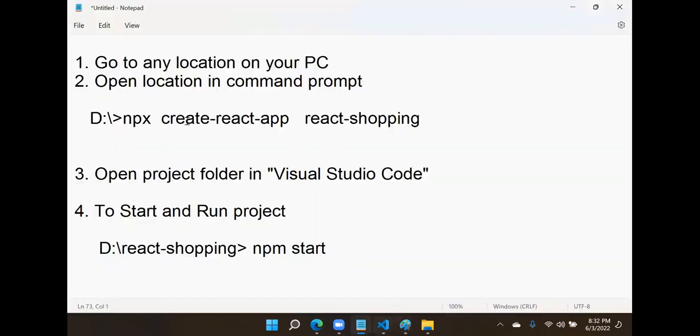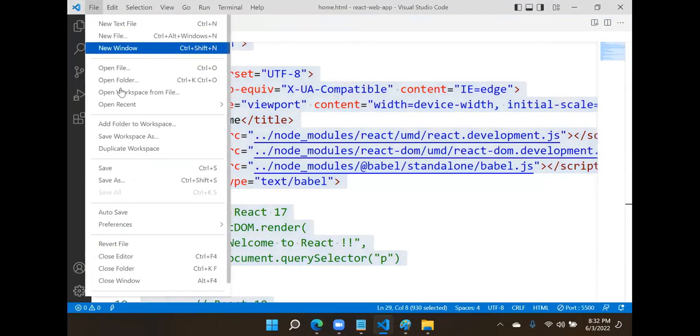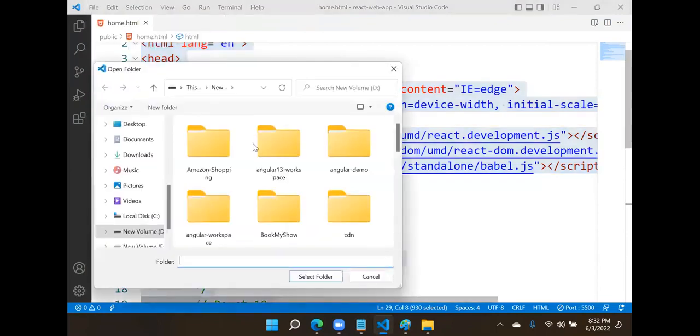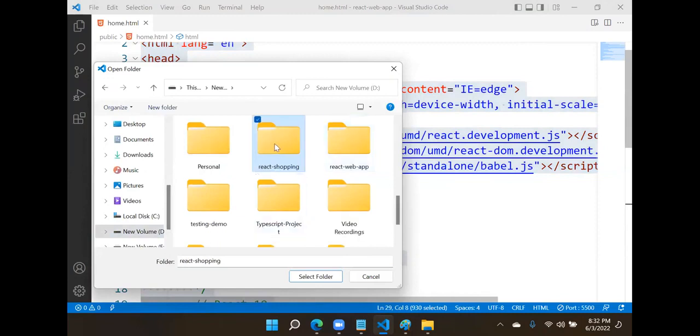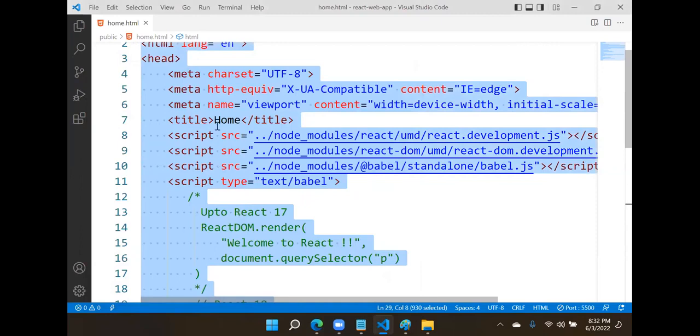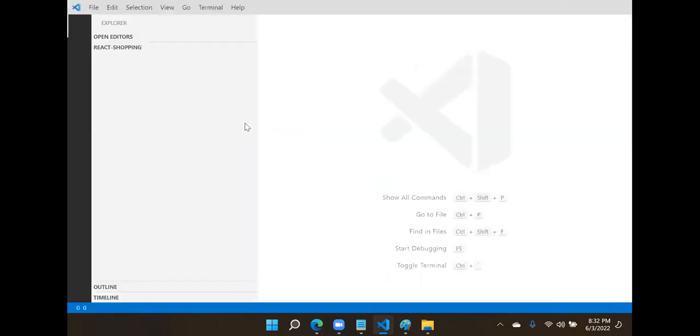Open this in Visual Studio Code. Go to File, Open Folder, and that is in D drive. We have React Shopping, that is the project. Select that folder, and you see the project contains a lot of infrastructure.